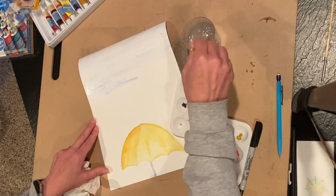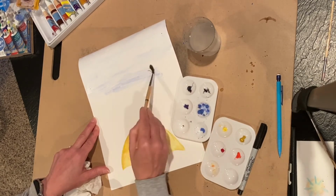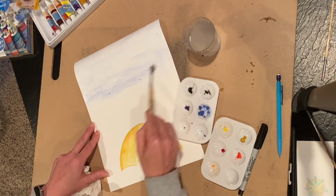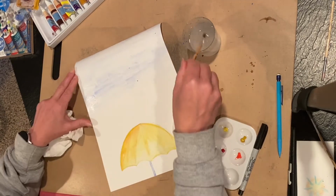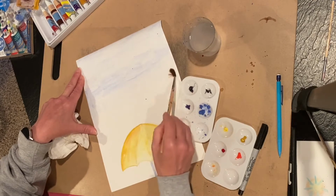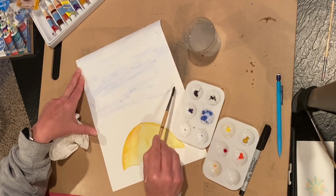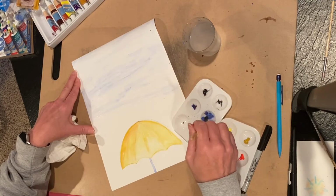The way down to the umbrella, and hopefully by the time we get down to the umbrella it is going to be dry, because we don't want it to be wet, else it's going to start smearing. I actually should have grabbed a bigger brush. If you have a bigger brush, this would be a good time to get it because you're just trying to wet the whole thing. This little small brush is taking a little bit more time. And you can see some of my dry paint got on there, which is fine. We'll just pick it up and get it more wet.